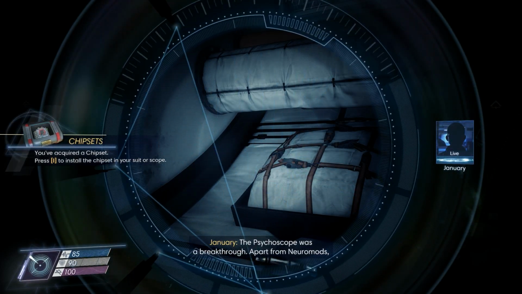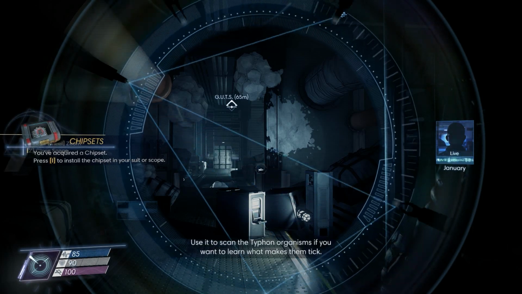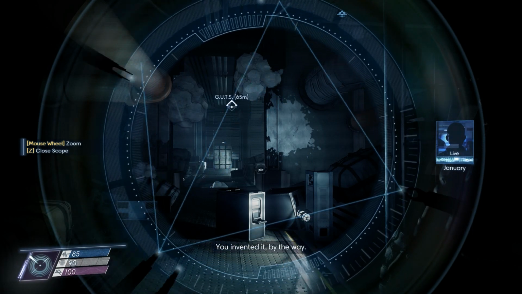Psychoscope was a breakthrough. Apart from neuromods, it's the most important tech on Talos 1. Use it to scan the Typhon organisms if you want to learn what makes them tick. You invented it, by the way.